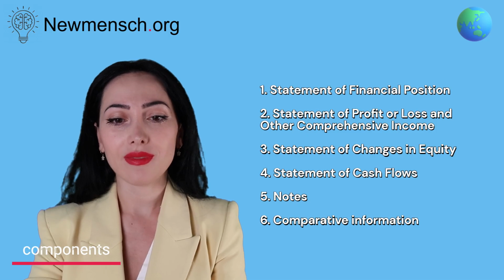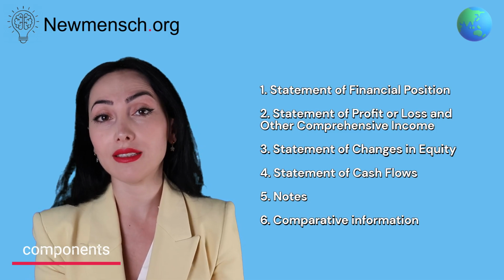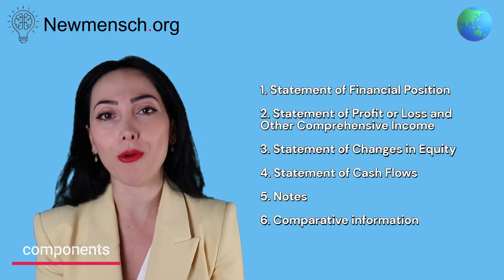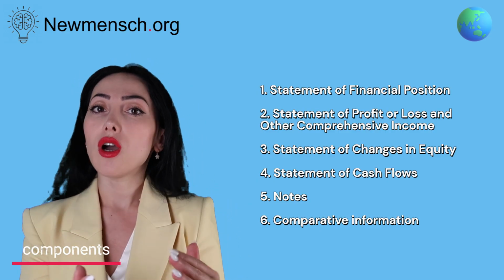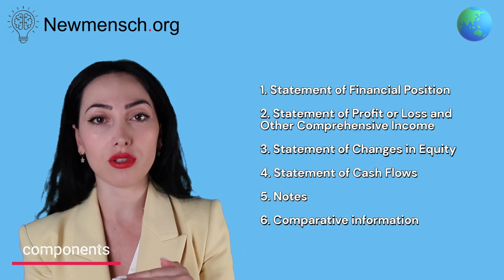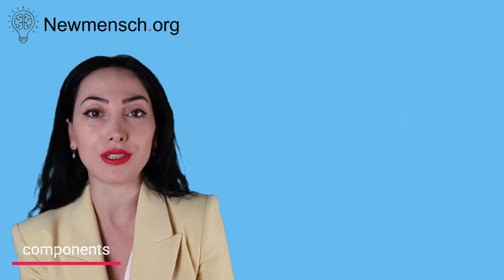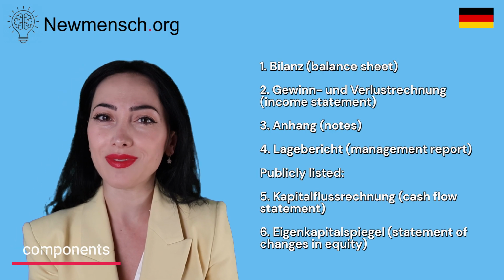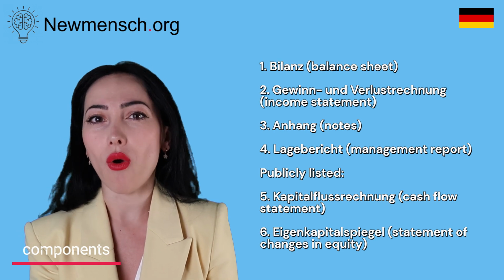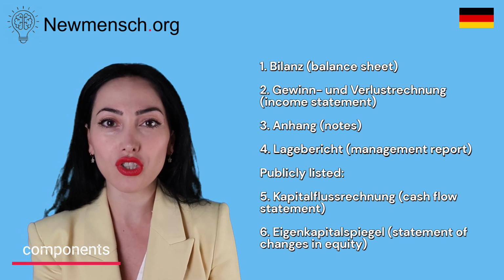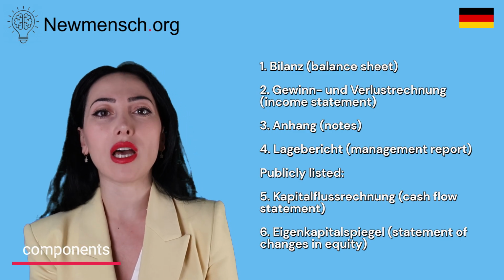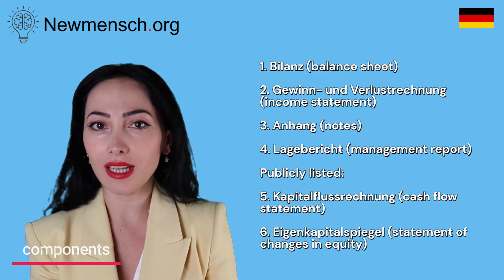Next should be our HGB financial statement component requirements, to see what we have here. And of course, we will then compare after learning the HGB requirements for financial statement components. Here first comes the Bilanz, which is our balance sheet or statement of financial position. Then we have the Gewinn- und Verlustrechnung, which is our profit and loss statement.